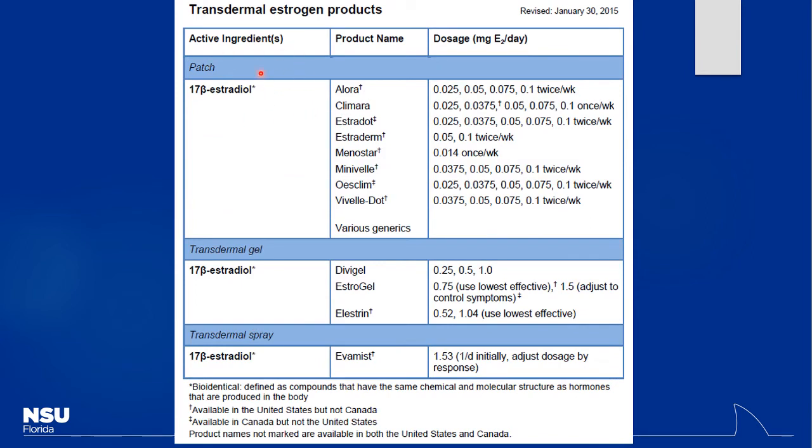Here's some other dosage forms, things like patches that can be administered. So for instance, these may be given twice a week, or just once a week. Obviously that helps out with compliance and also helps to mitigate a lot of the liver effects you're going to find by giving it transdermally here. And again, you're going to see there's a gazillion different brand names associated with these, but still 17-beta estradiol. So what we naturally produce in our cells is just a synthetically formed version of that. Also some transdermal gels or sprays that can be used as well. Again, a lot of different varieties out there. You'll find out what the patient's insurance will cover, you'll figure out what's available, and be able to pick the right one for your particular patient there.